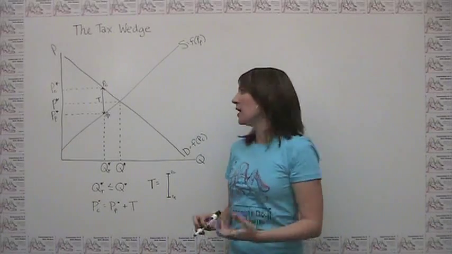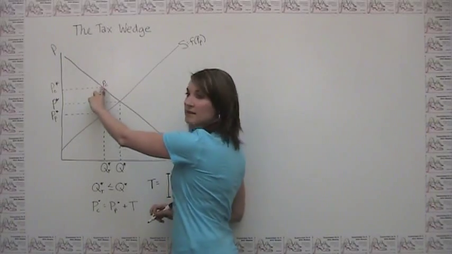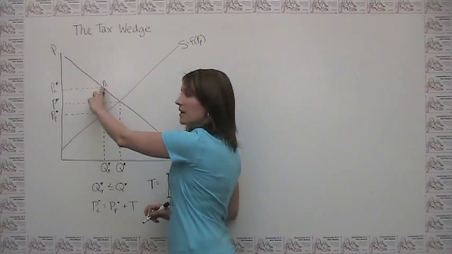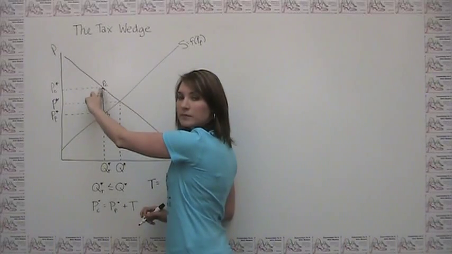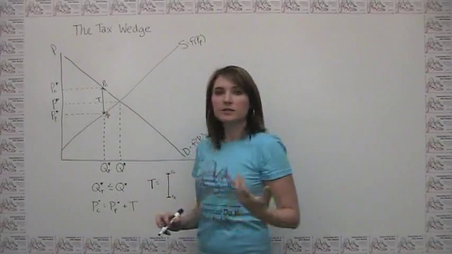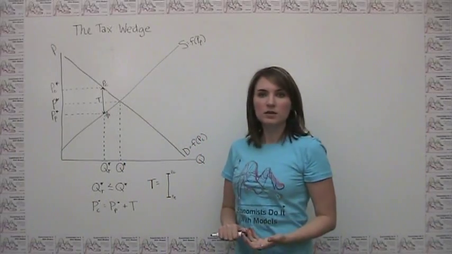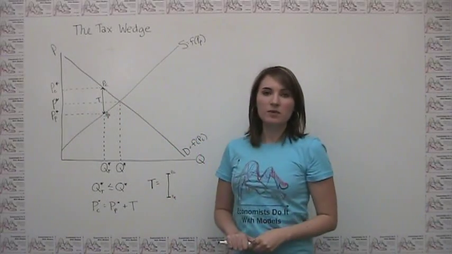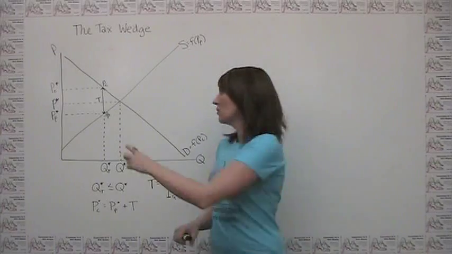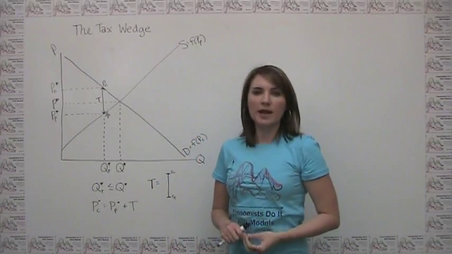That's not likely to happen, so what you'll notice here is if we're looking for a gap of exactly this amount, it only happens at one point to the left of our original equilibrium. So just by construction, the outcome when we put the tax on producers, where the gap was this much, and the outcome when we put the tax on consumers, where the gap in prices was also this much, have to occur at the same point.